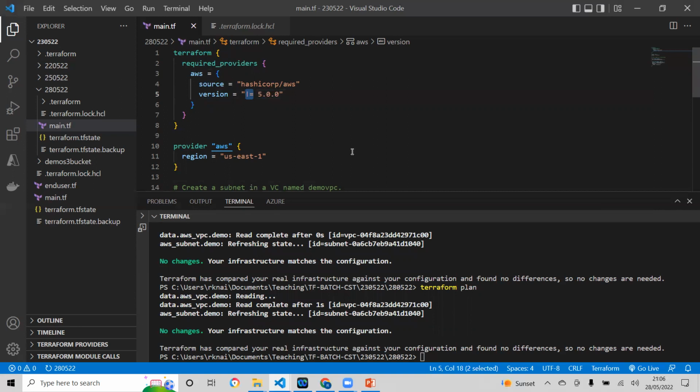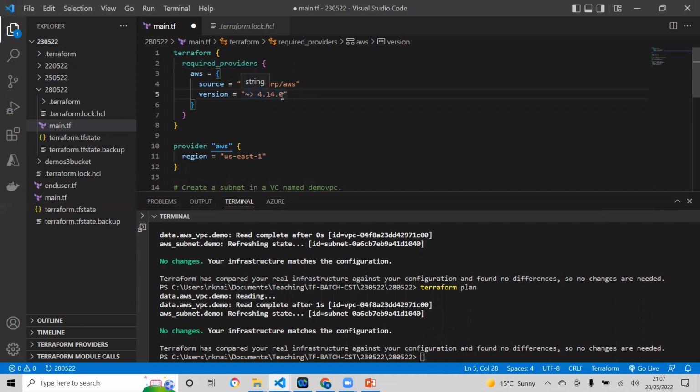And the best one, the one which HashiCorp recommends, is to use this tilde character with this sign, like this. What it does, I will tell you, with 4.14.0: the rightmost character is ignored.